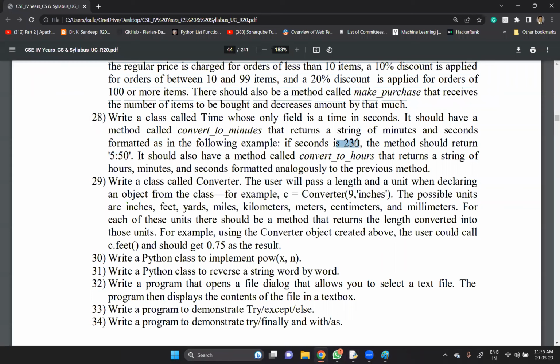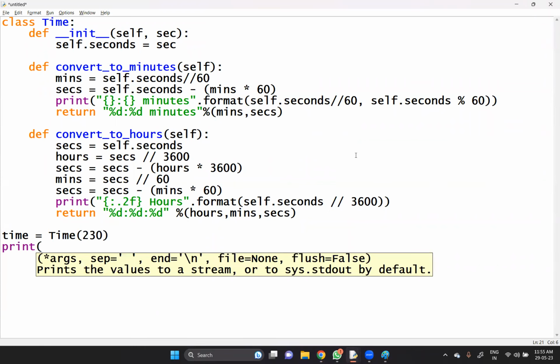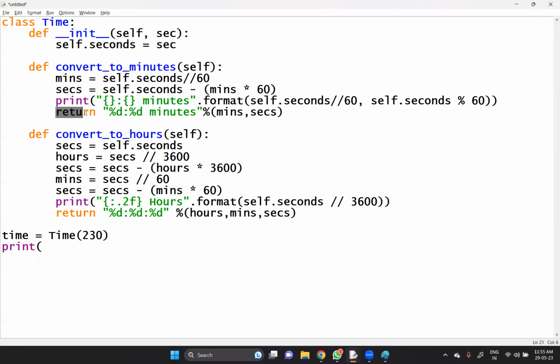Okay, 230 will be given here. After taking this, print time dot convert, because we have written some value here. Time dot convert_to_minutes of.